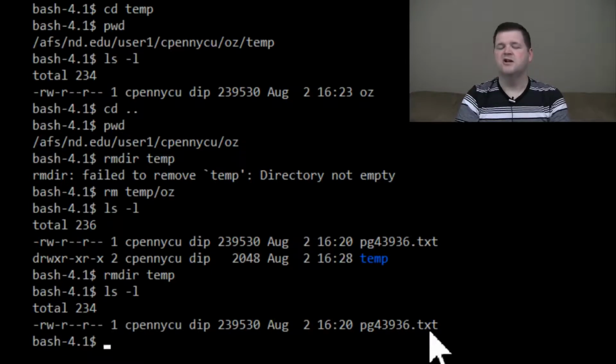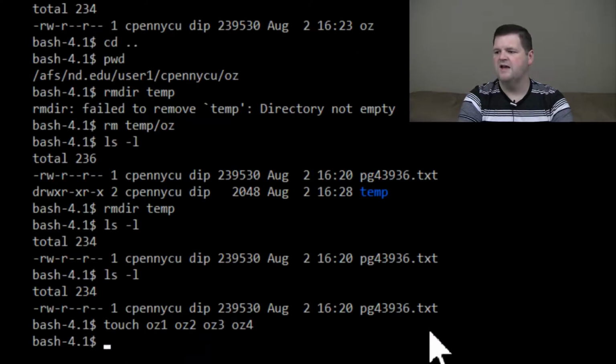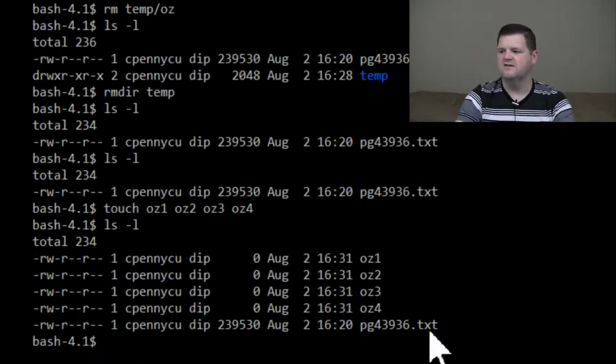So be careful when you're moving things. Also, I should mention, let's say you have ls -l, and I had shown this command earlier, touch, that just creates an empty file. So I'm going to touch a bunch of files. Since we're using oz, oz1, oz2, oz3, oz4, and now ls -l, you'll see that there's these 4 files beginning with oz.